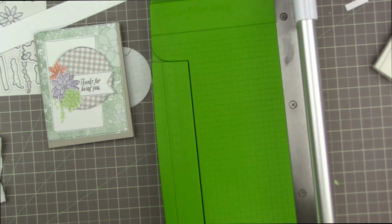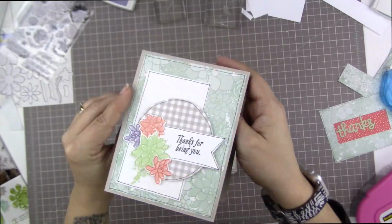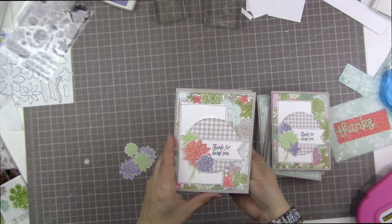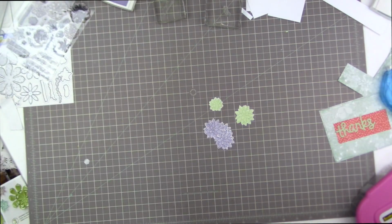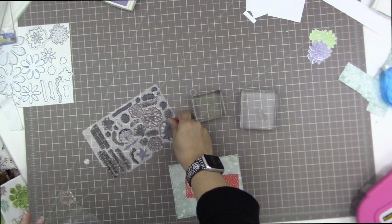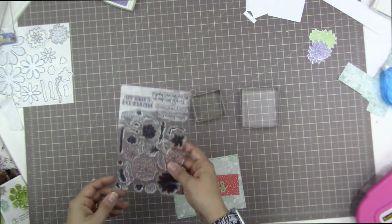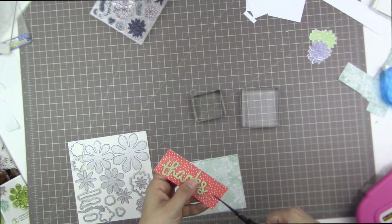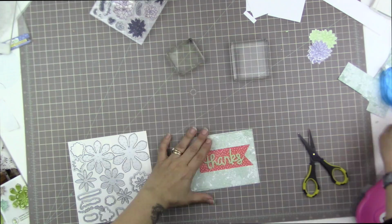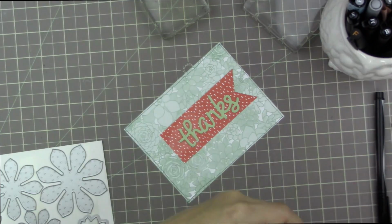And now that I have it all figured out, I already have a whole bunch of the already cut flowers. So all I had to do was go and punch a whole bunch of the gingham circles and cut a whole bunch of the white rectangles and little banners and stamp on them. And I have a total of, I think, 12 cards there, or maybe 13 cards there. So now remember that word thanks that I cut out and didn't use. I thought that will become the base of my second card design. You'll notice that that first card design, I did make a whole bunch of variations on it. So even though it's the same design, I use different backgrounds and paper combinations.